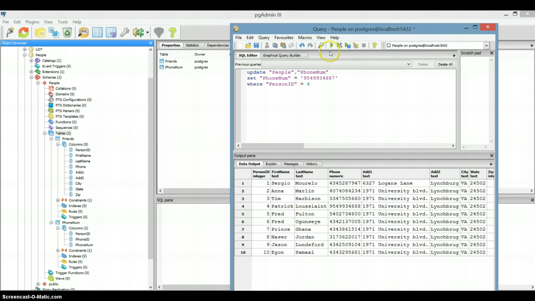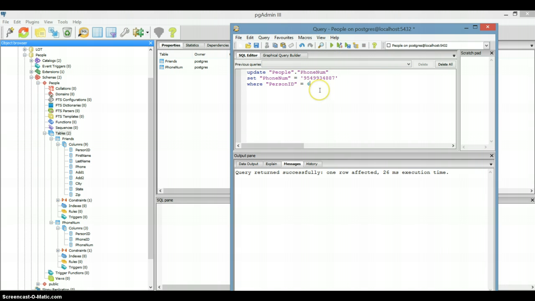So now we just run this statement, and we've already updated this phone number.